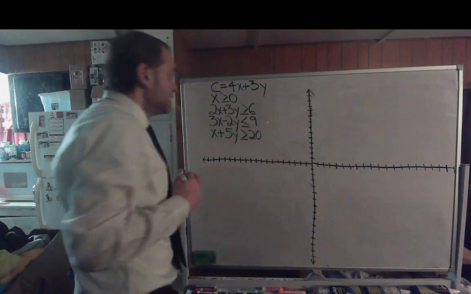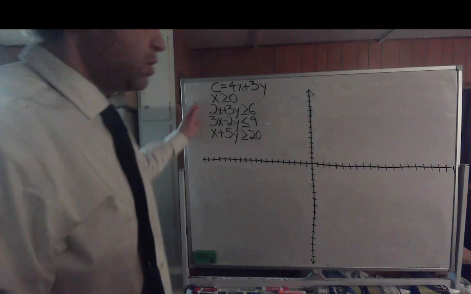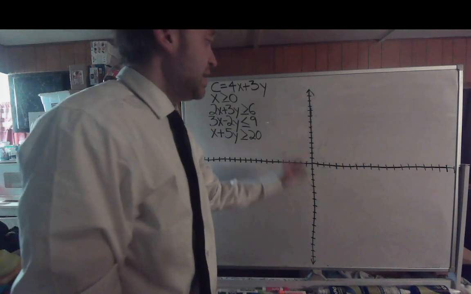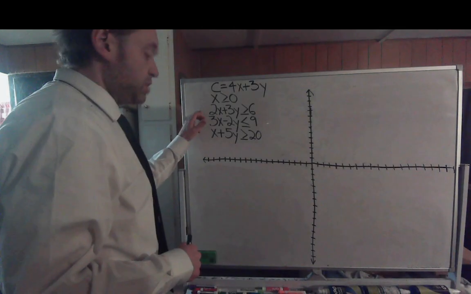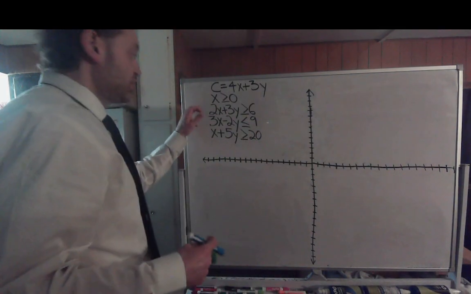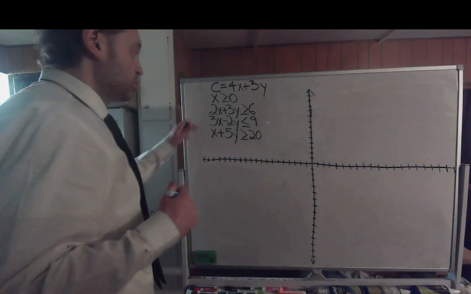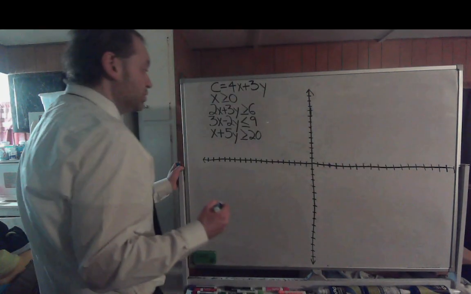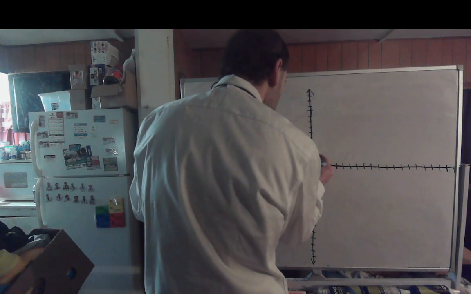All right. So let's graph our inequalities. X is greater than or equal to 0 would literally be the y-axis, the whole y-axis itself, and everything to the right of that. Now 2x plus 3y is greater than or equal to 6. Let's go ahead and graph that. Well, the x-intercept, of course, would be at 3, 0. The y-intercept would end up being at 0, 2. So we'll start there. We'll draw a line there.